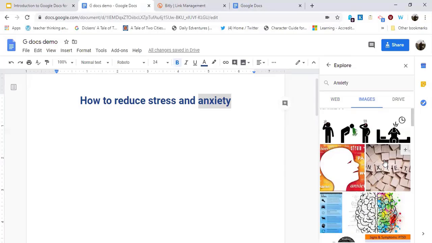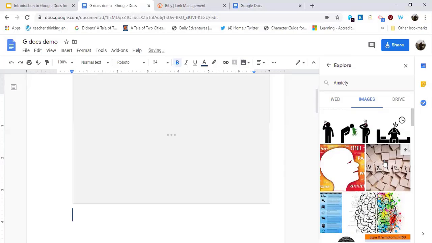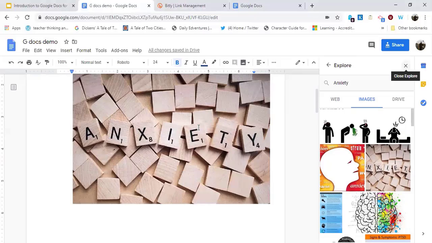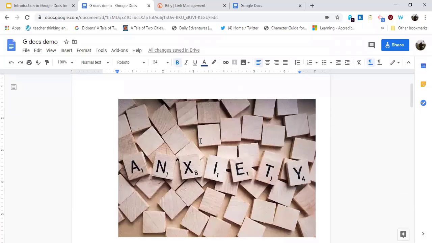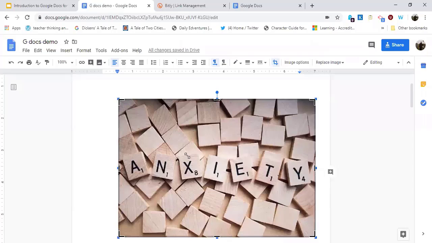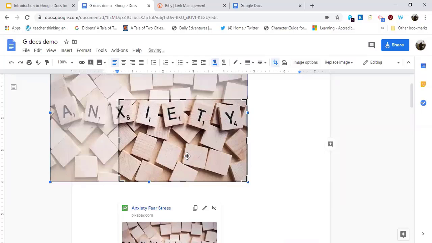Ten minutes to go. So images in Google Docs, I can do the same as Microsoft Word: resize the image, crop the image, add a border. Double click on the image and you can resize, make it bigger or smaller. You can move it. If you hold Shift while resizing, it will be proportional.